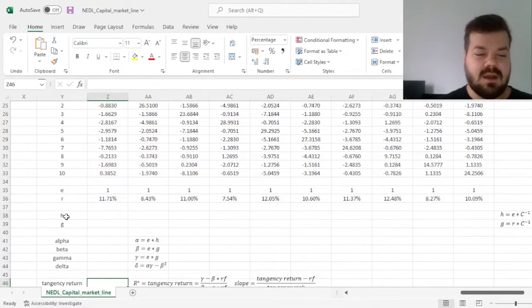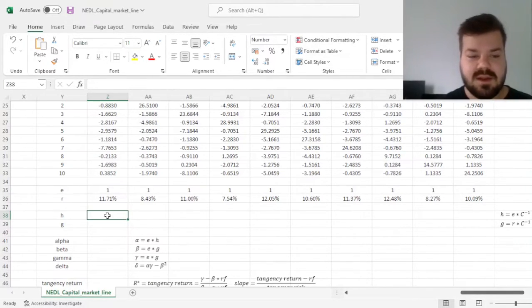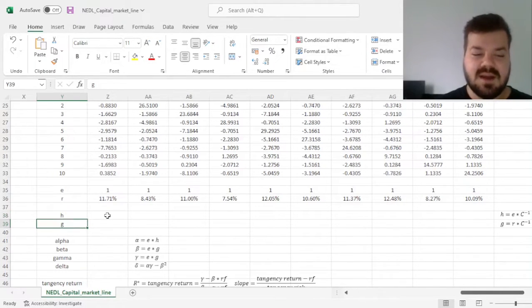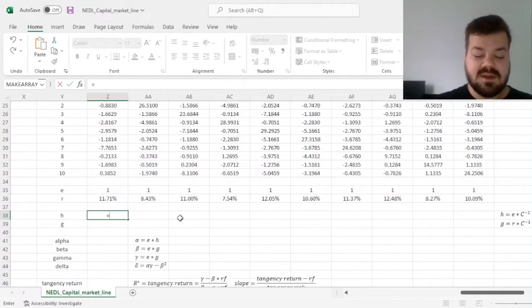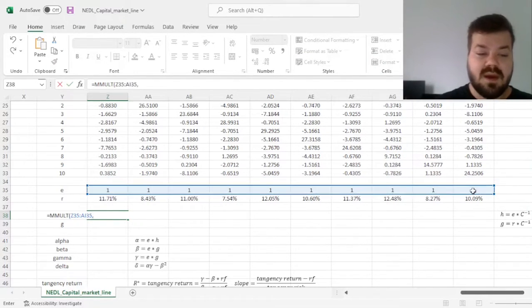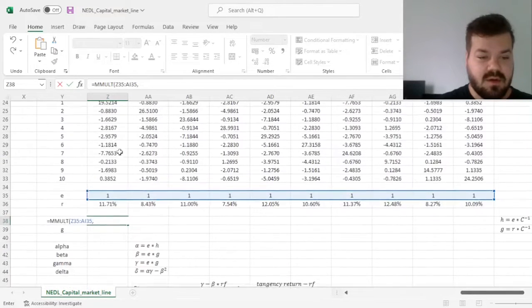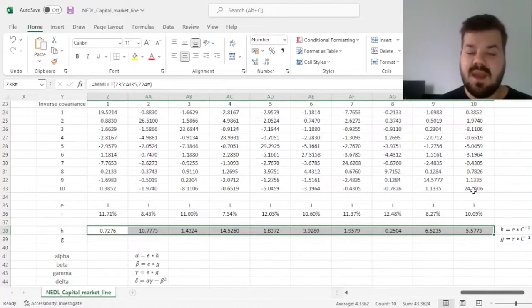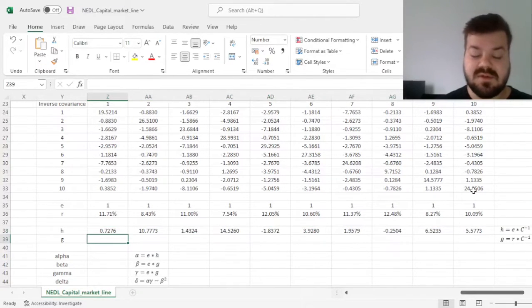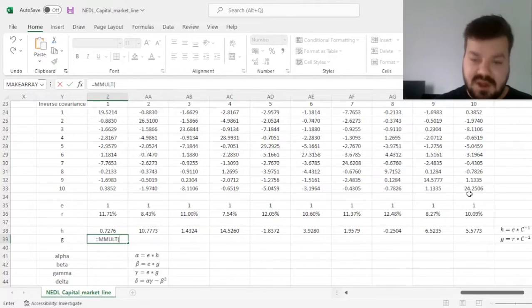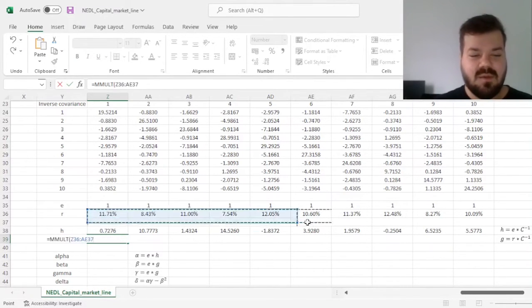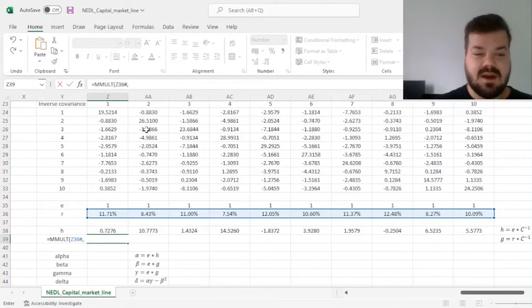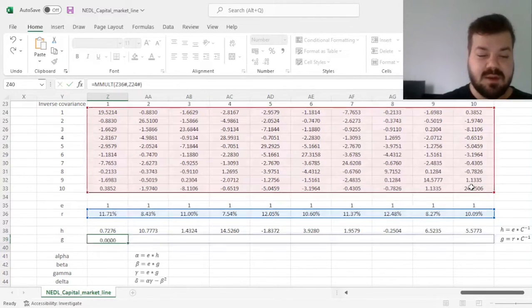And next, we can calculate the H vector and the G vector, which in terms of the Merton matrix model can be interpreted as being the risk minimizing and the return maximizing vectors, if we speak very roughly. So for the H vector, we'll need to matrix multiply our unit vector E by the inverse covariance matrix, which we've got over here. That constructs the H vector that has 10 entries, just as the number of stocks we've got. And then to calculate the G vector, the return maximizing vector, we can multiply the return vector R on the right by the inverse covariance matrix as well.